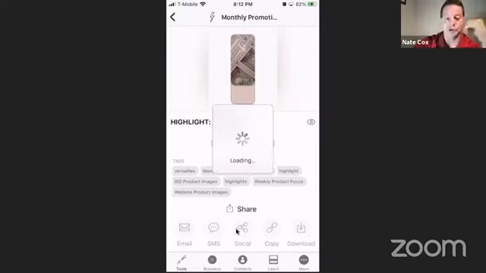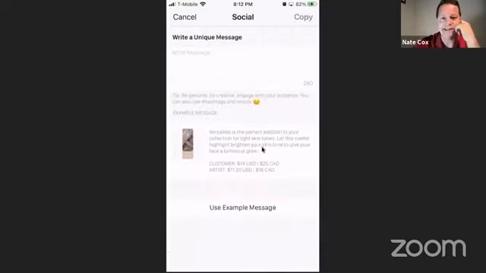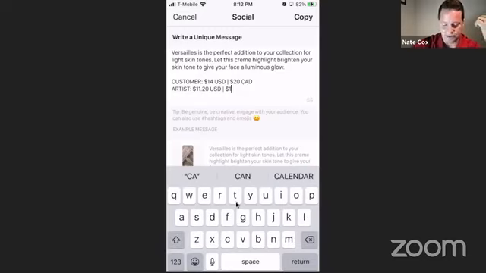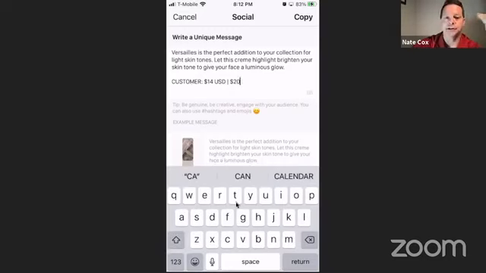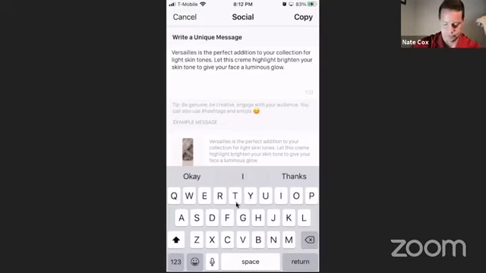If you share socially and I click on there, it's going to give me the example message that comes from that promo, which is pre-scripted. You don't have to think of anything to do. And I'm going to just delete out the pricing. Maybe I'm going to talk to the person, or I want to not scare them away, or whatever the reason is.